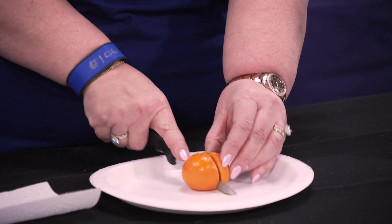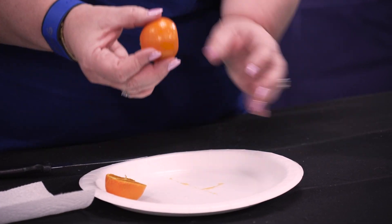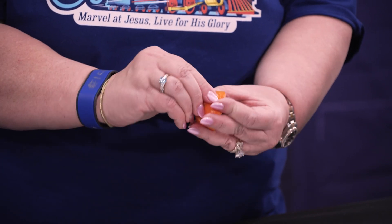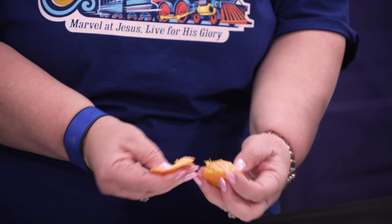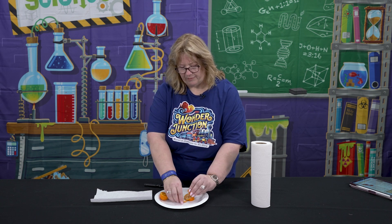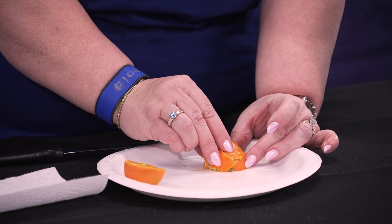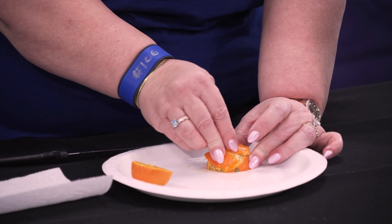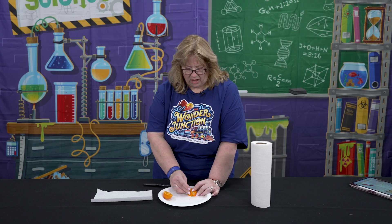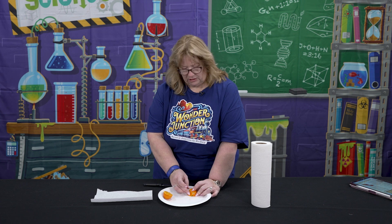We don't need any children losing a finger. You just need a half of an orange and then you're going to peel a little bit of the peel off. You're going to want to have two sections of peel — just break it in half and now you have two sections that you can put right back on where they were. Just have the kids feel. You can kind of move them around. The tectonic plates that the crust of the earth is on are actually movable on that liquid mantle that's below them.